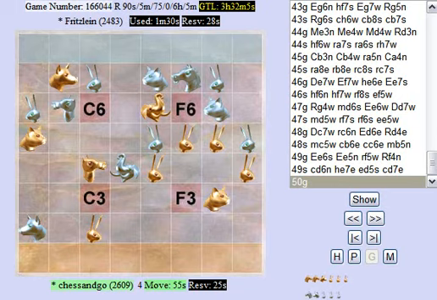Wow, look at the reserve. We're on move 50G here. 25 seconds left for chessandgo, 28 seconds left for Fritzlein. It's been quite a battle.